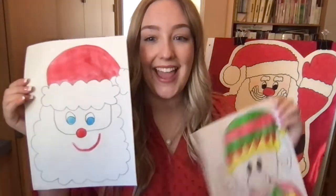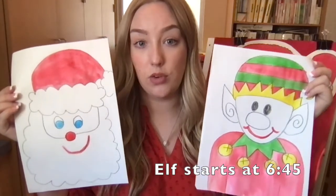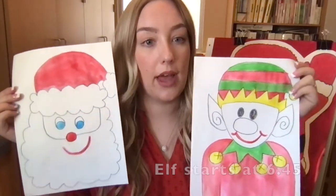We're learning about Santa and the color pink. And so I thought it would be fun to show you guys how to make your very own watercolor Santa Claus. And I have a Santa and a little elf, so you guys can watch me how I draw it. It's I do, you do, so you'll copy me and then I'll show you how to paint it.